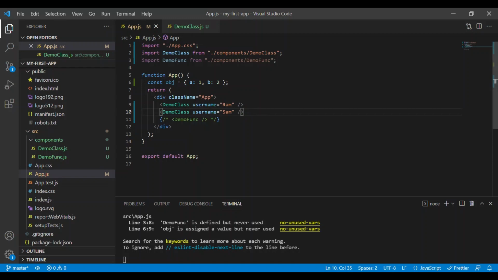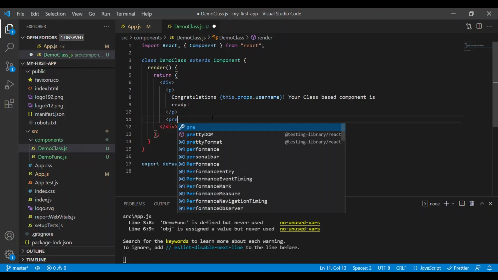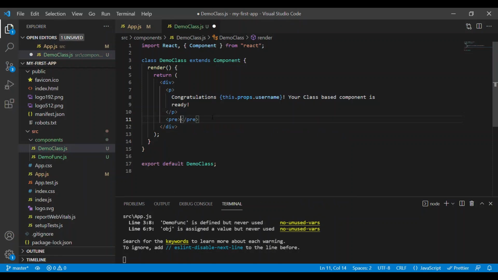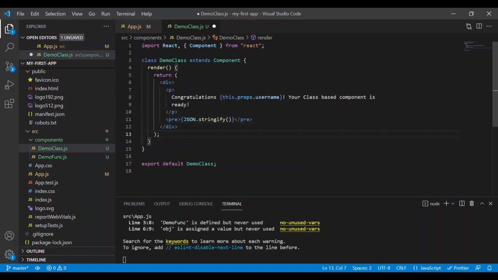And in order to show you how the props look, let me just render the props object. I'll use a pre HTML tag to preserve the format of JSON, and I cannot directly render the JSON object onto the screen, so I'll use JSON.stringify, which is provided by default by JavaScript.